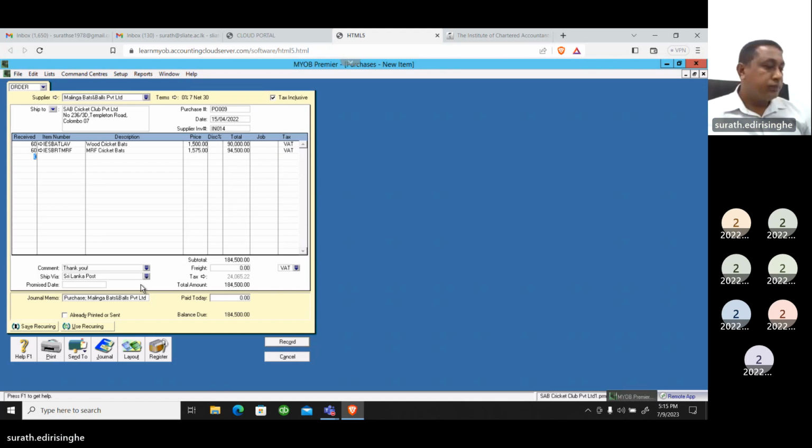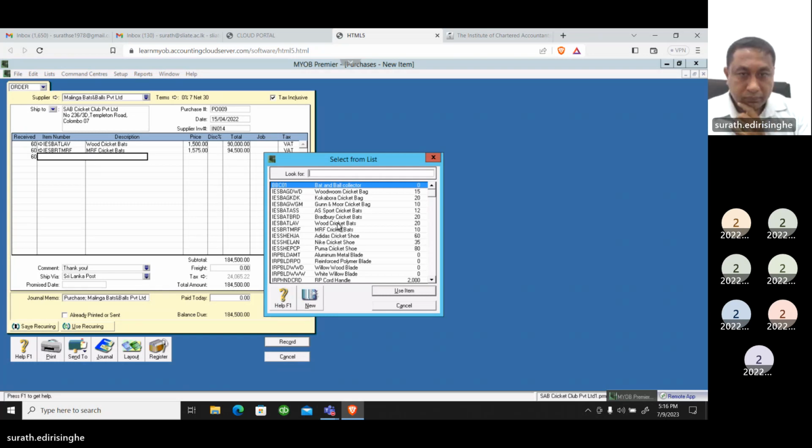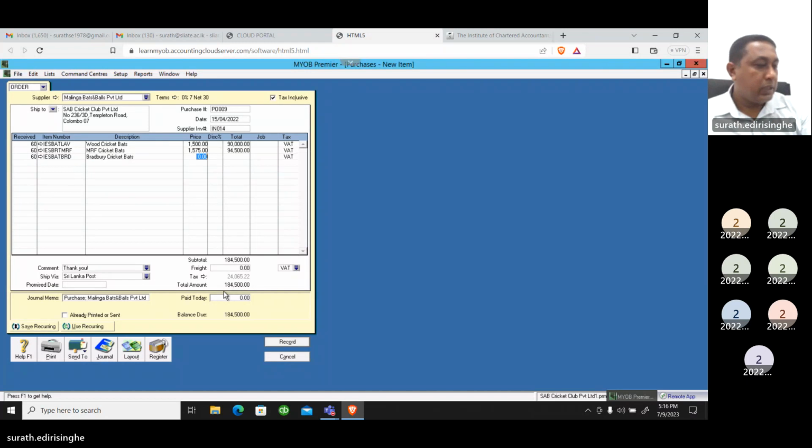Third line, Bradbury cricket bats, 60. The price per item 1,650.